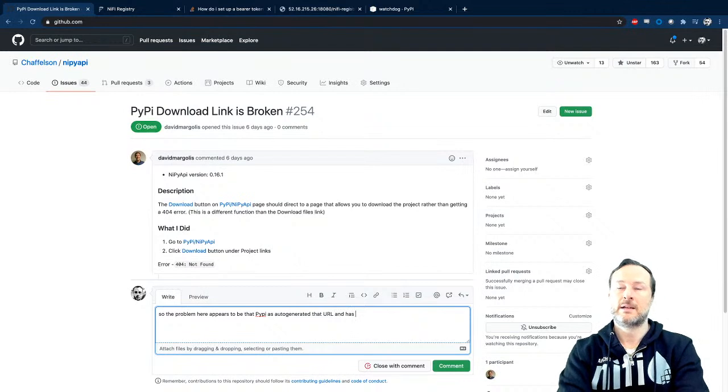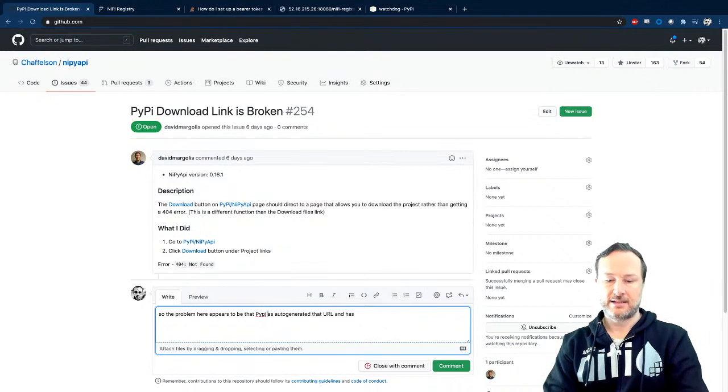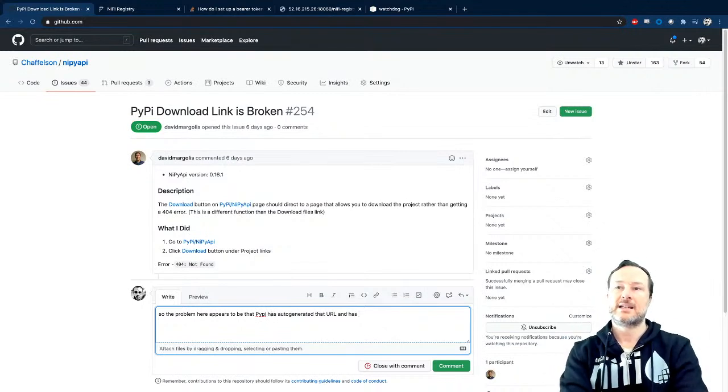Just wait for the tone. So it appears the problem here is that PyPI has generated that URL and has got it wrong. If you look closely, the tag name for the release is v0.16.1, but PyPI is looking for 0.16.1, omitting the v at the front.